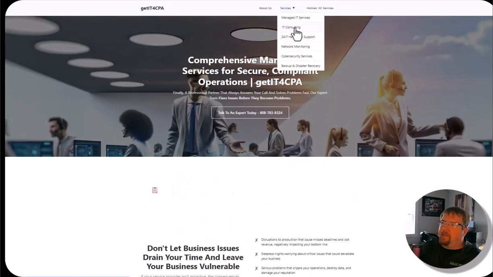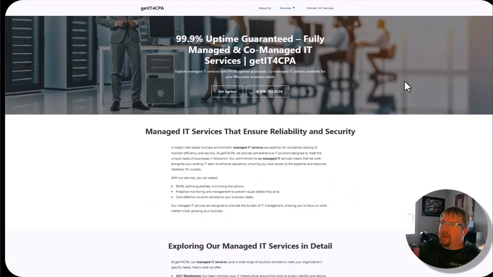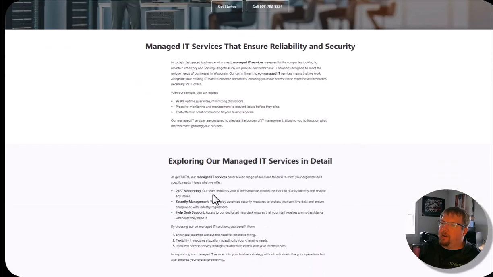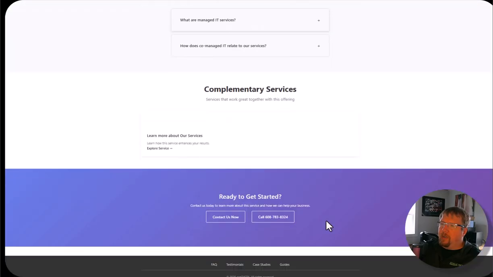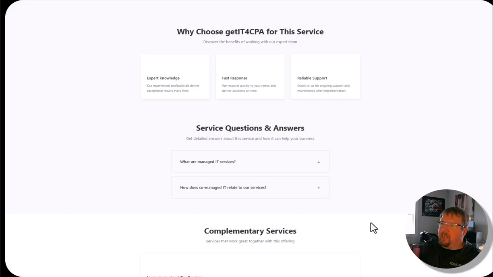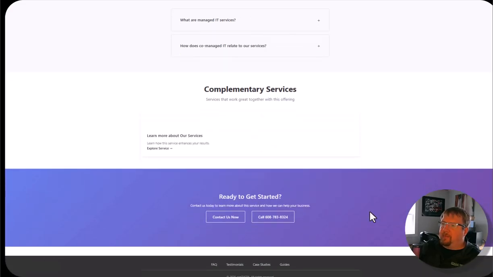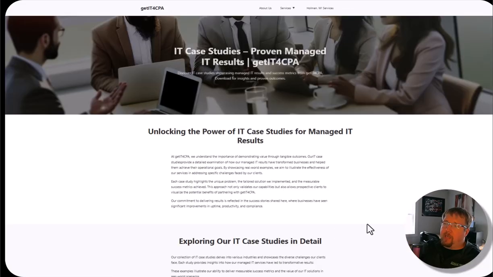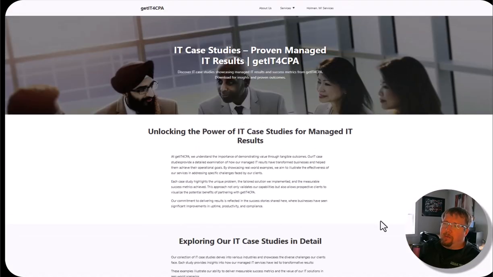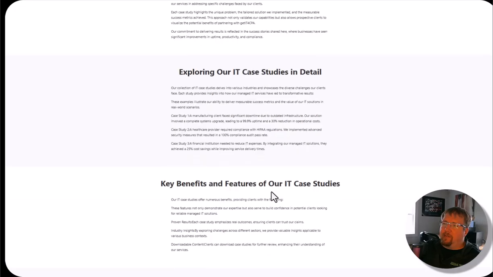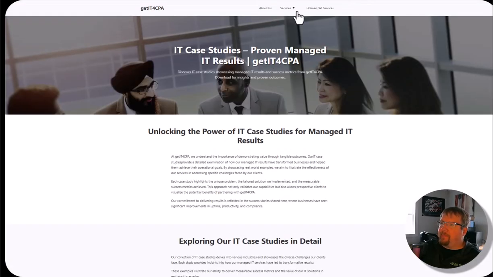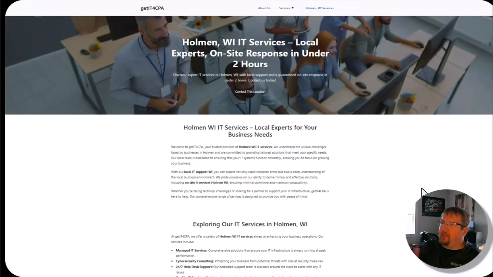As a first draft, as I go to these different pages, like managed services, it creates images in the background. I have the things that people are interested in, like the 24/7 monitoring, security, help desk support. They can get a hold of us, they can see knowledge. And every piece of text on this page was written by the AI. Now, case studies, it likely made up some case studies. I'll have to go back to this and change that. But by and large, this is a pretty decent site as a first shot.